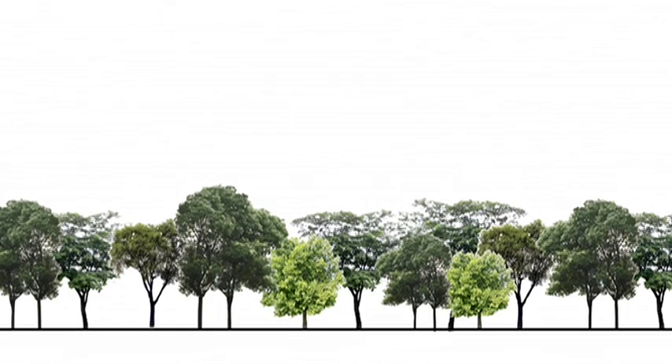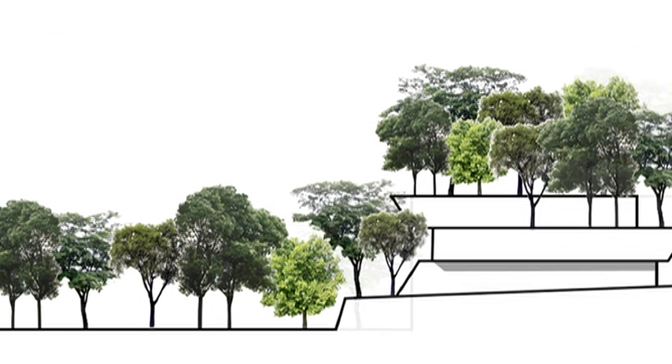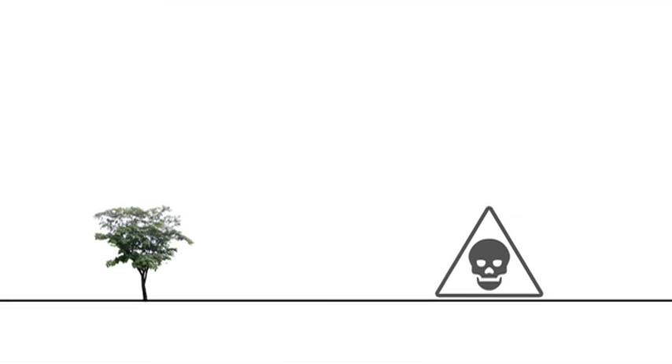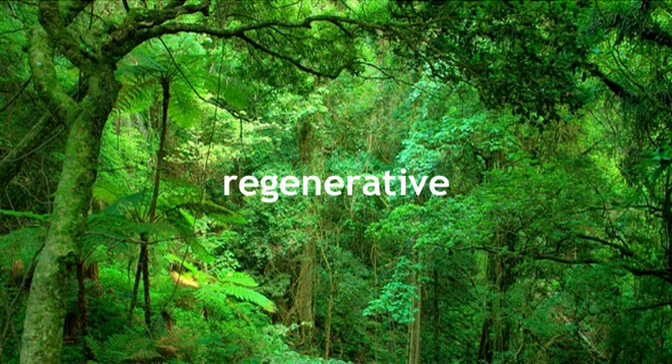So if we start with this here, all we're doing as architects is displacing the ground plane. If we're really clever, we shift it a little further and we create even more green space. If I apply this to what the world really looks like today — brownfields — and I start with dead sites and bring them up to this level, suddenly I'm being regenerative. I want more buildings, as many buildings as I can possibly get. And suddenly, I'm designing almost as intelligently as nature does.